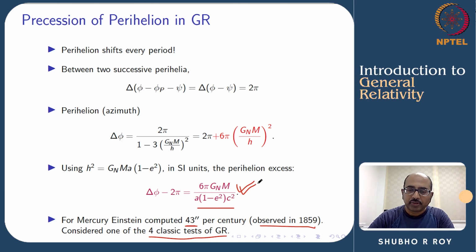Now, I just want to add a little bit of a qualifier: actually, Newton's theory can explain the perihelion excess if you give up on the idea that the sun is a spherical object. Now, as you know, a spherical object has 0 quadrupole moment. But let's say the sun is not a perfect sphere, just like the Earth is. We know the Earth is an oblate spheroid. Maybe the sun is an oblate spheroid or prolate spheroid. In that case, the quadrupole moment will not be 0.